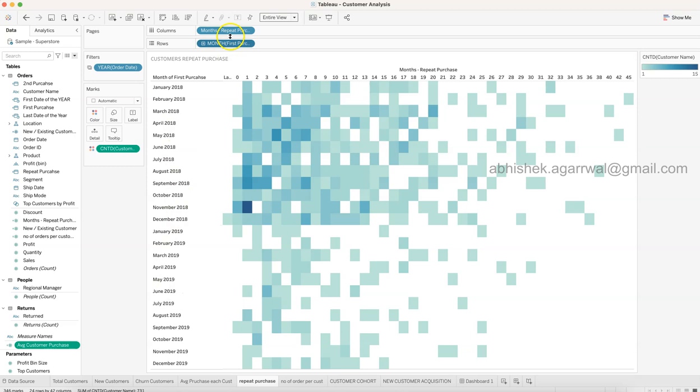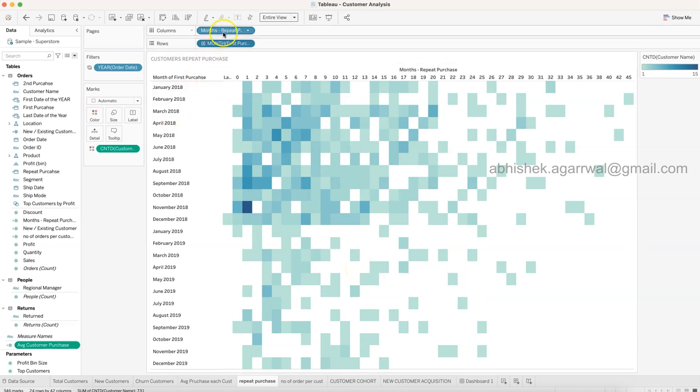And then repeat purchase is over here. What it indicates is that when the first purchase happened, it took 10 months for 4 customers to do the repeat purchase. Or similarly, the first purchase happened in November, then it took 1 month for 15 customers to do the repeat purchase, right? So that's how we need to interpret this chart.